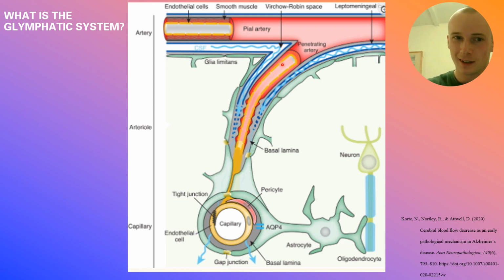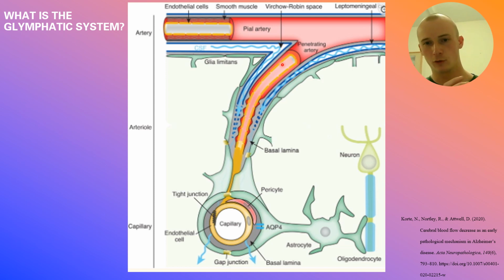Alright, so the vessels that are making up, or these channels that are making up the glymphatic system, all that cerebral spinal fluid is getting pumped through, and this cerebral spinal fluid is coming into contact with the interstitial fluid that we mentioned earlier. And this interstitial fluid is waste laden. So when they mix together, it basically allows the transport of those waste products and those metabolites into this system, which then gets flushed out.